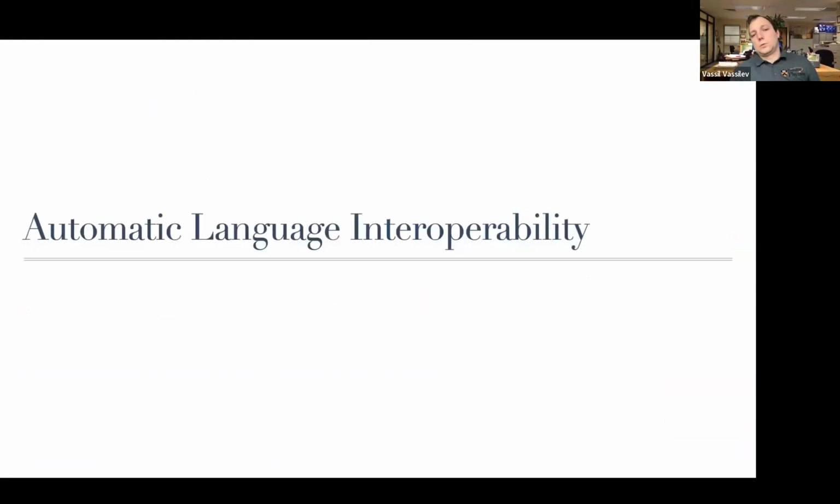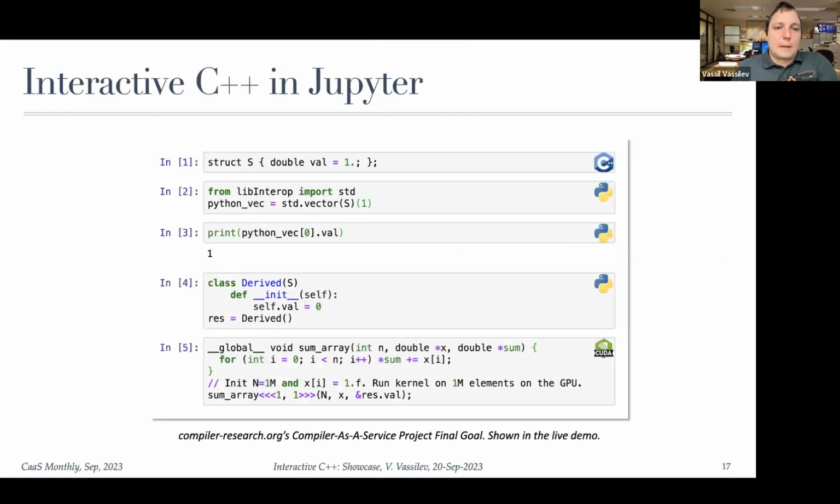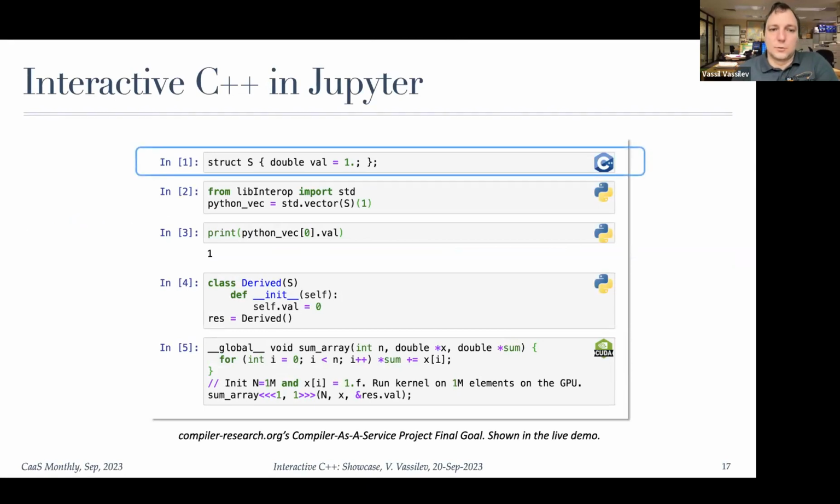Moving on to the next step, once we have put C++ inside the Jupyter notebook, we want to be able to connect it to other ecosystems. The C++ ecosystem is quite vast, but it's also very useful if we can combine it with languages like Python, to use C++ for what it is good for and Python for what it is good for. This was our mock-up in the very early stages of the project proposal. You can see we have a single Jupyter notebook which defines some C++ entity.